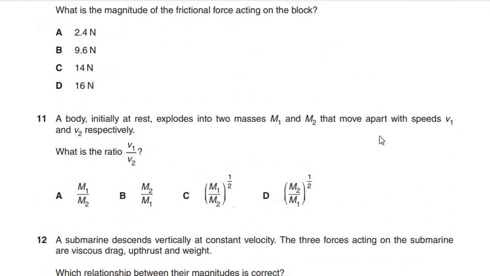Initially at rest, explodes into m1, m2. So you have two masses which were at velocity 0 and momentum 0. Speeds v1 and v2 respectively, so m1 v1 and m2 v2. If they explode, they have to conserve momentum, so what does that mean? The momentum of one piece has to be equal and opposite to the momentum of the other piece, because initially they were at rest. m1 v1 plus m2 v2 is equal to 0. That gives you m1 v1 is equal to minus m2 v2. If we ignore the minus for now, we get m1 v1 is equal to m2 v2. So if you equate that, you get v1 by v2 is equal to m2 by m1. So your answer for 11 will be B.